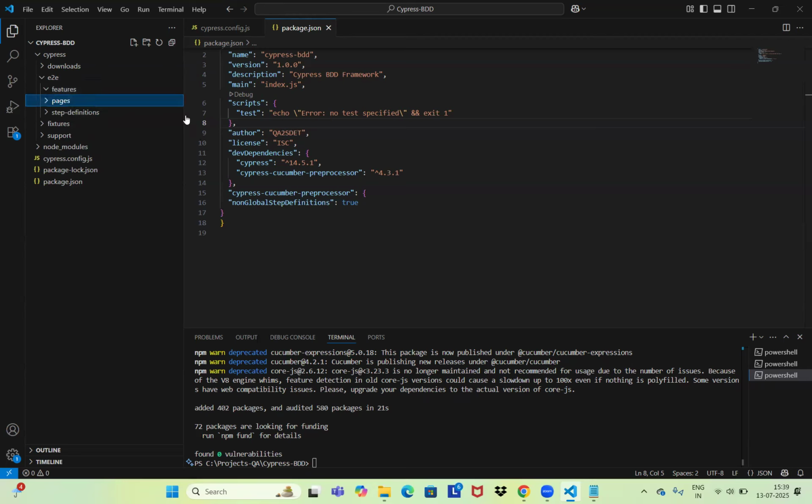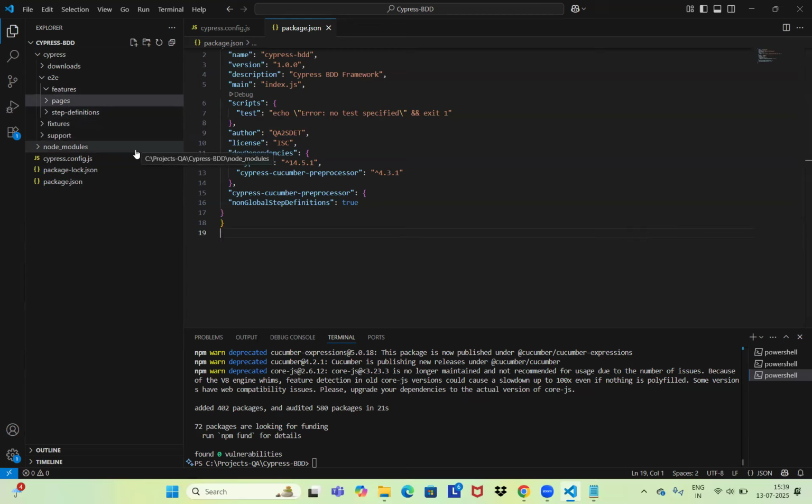These three. This is our project folder now. Okay. This is our project root folder. Under this root folder, under end-to-end, we have created features, pages, and step definitions. Okay. All right.